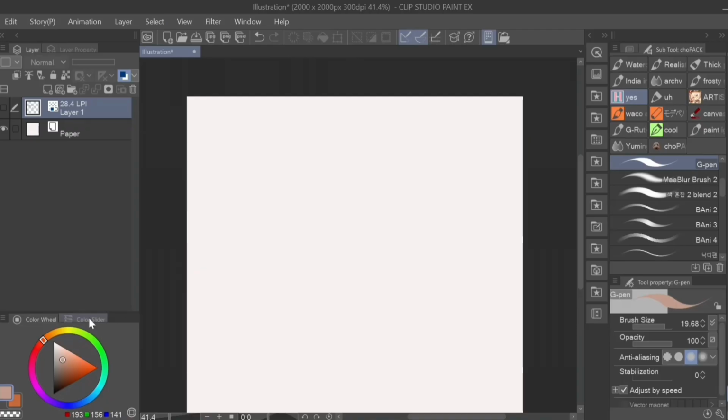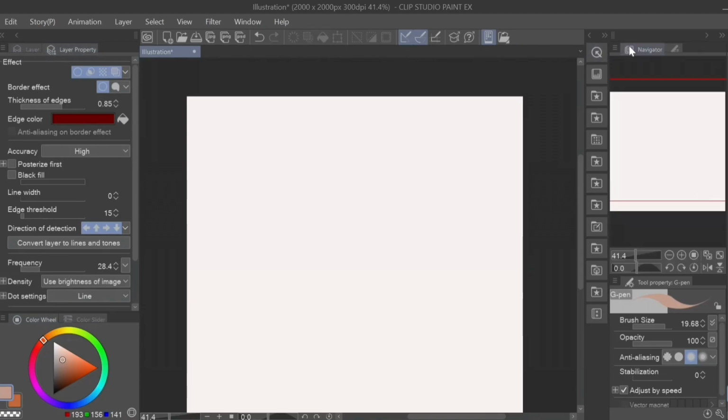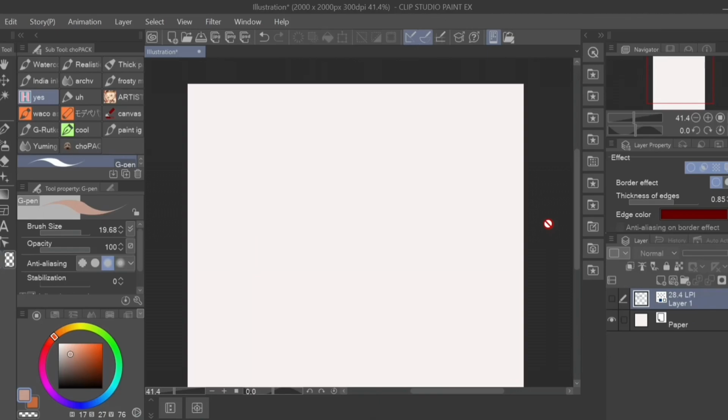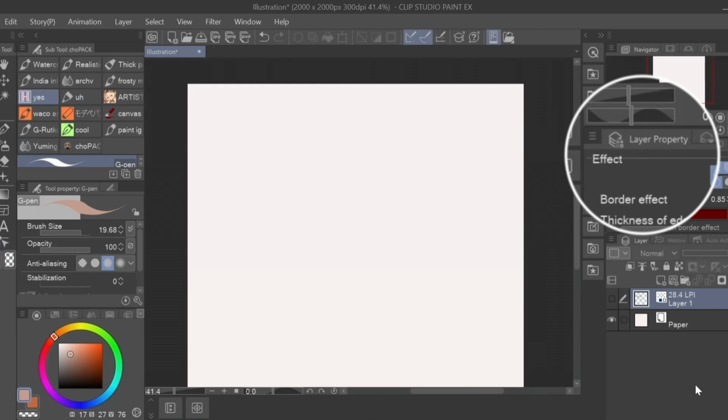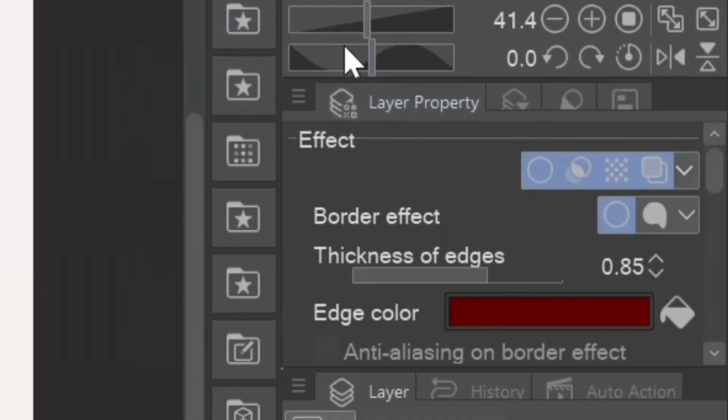So here's my Clip Studio Paint setup. My workspace or layout is not exactly normal as I modified it a bunch, so it's very different from the default workspace. But anyway, this is the default one, and you can find the layer properties right here. So keep in mind that even though the layout are different, everything I'm explaining are right there.